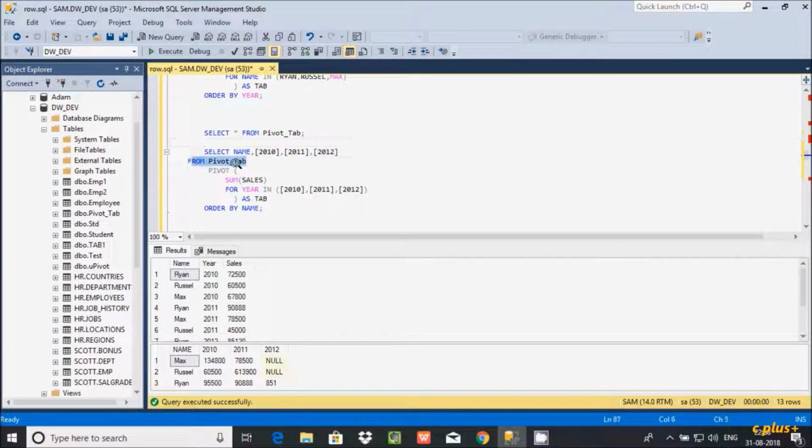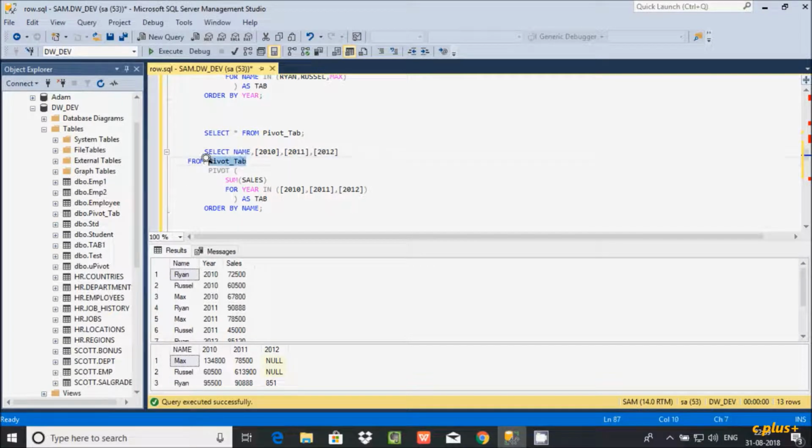After applying the pivot operator, these values 2010, 11, 12 are converted into columns. This is the way we can convert any rows into columns by using the pivot operator.